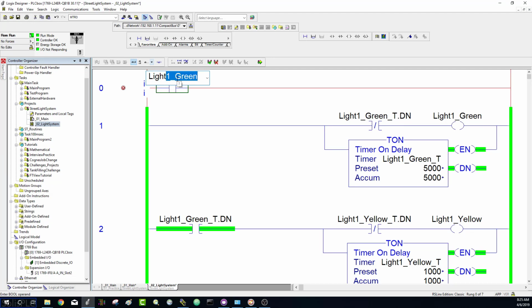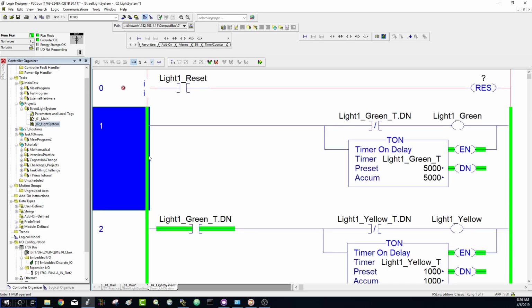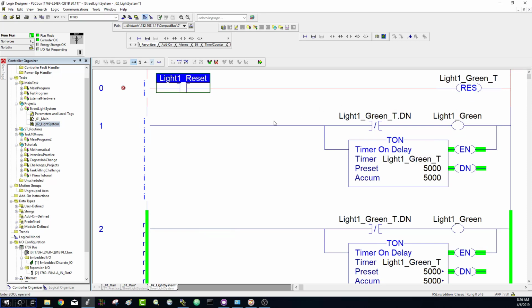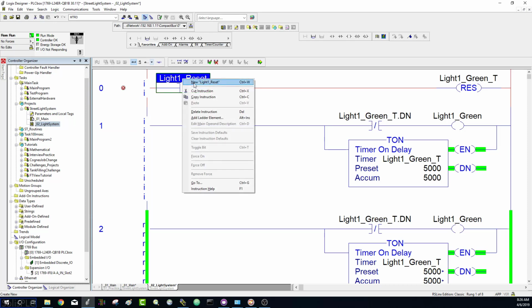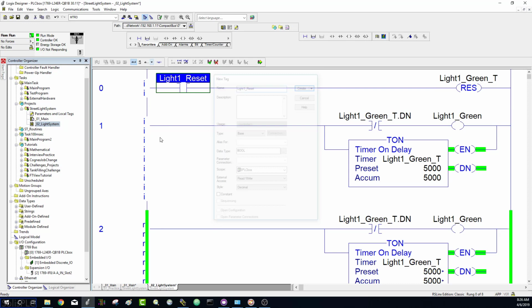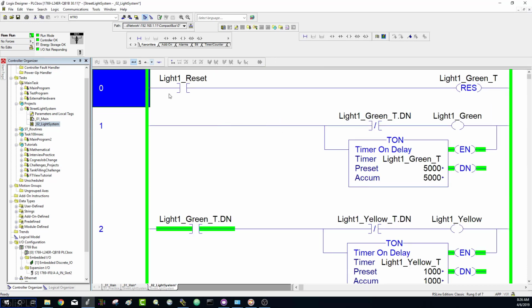Let's do it like light 1 reset, light 1 reset, and that's going to reset our timer. So reset instruction, just double click and type in RES, and here you can put in essentially the timers that we're using. And we should be able to just reset one of them because all the other ones are going to unlatch because of that action. Let's see here. Let's download our code, make sure everything's okay.